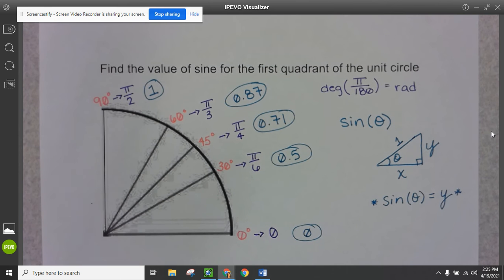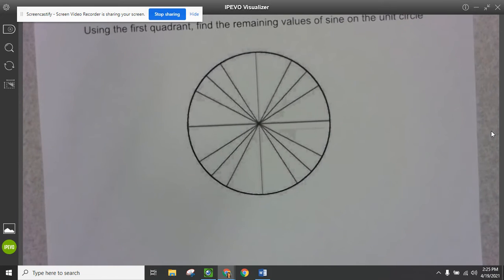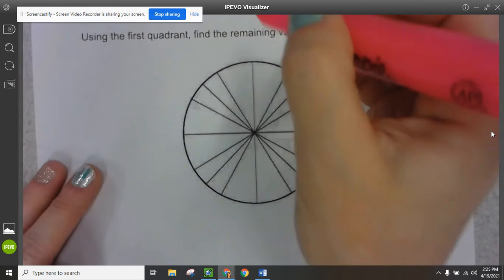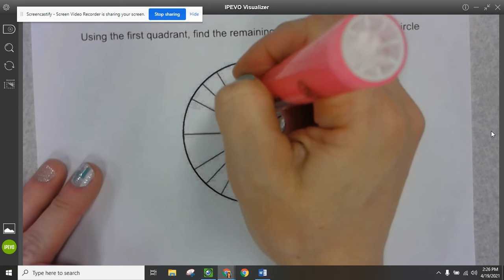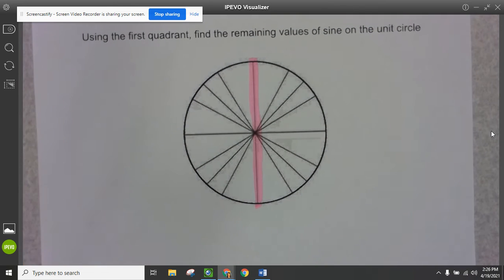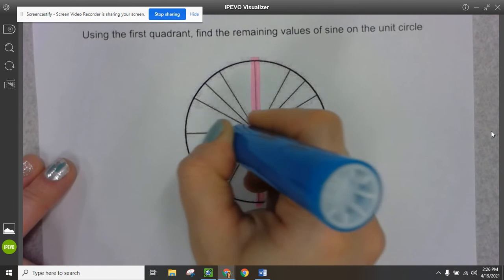So the next thing we're going to do is take this, and we're not going to do all of the angles. We're going to do our main angles. We're going to do our 90s and our 45s. So one thing that may be helpful is to have some colors available. So I'm going to do my main angles here, pretending that I can draw a straight line. Let's see. We'll do blue this way.